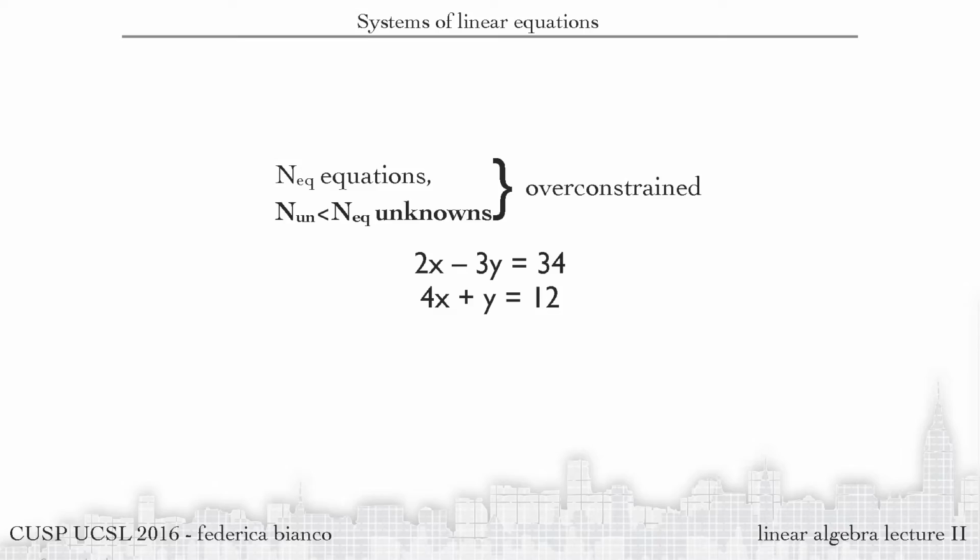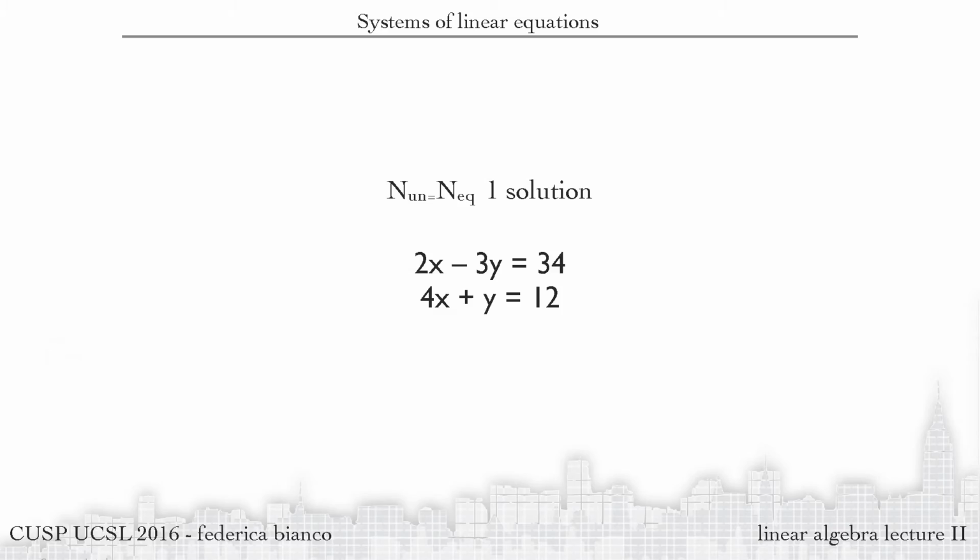If, on the other hand, I have more equations than unknowns, say that I add an equation to this set, 3x minus y equal to 4, then the problem is over-constrained. That typically will mean there is either a single solution, if the extra equation is complying with the set, but then one of the equations is superfluous. It's in fact the same as one of the other equations, maybe multiplied by a factor for all elements of it. But in some instances, it will just be an over-constrained problem. It will just be a poorly phrased problem. It will not have a solution at all.